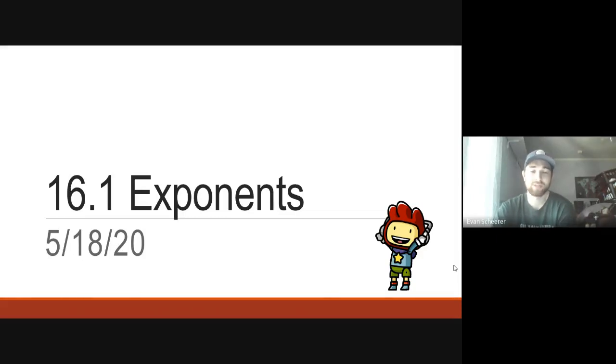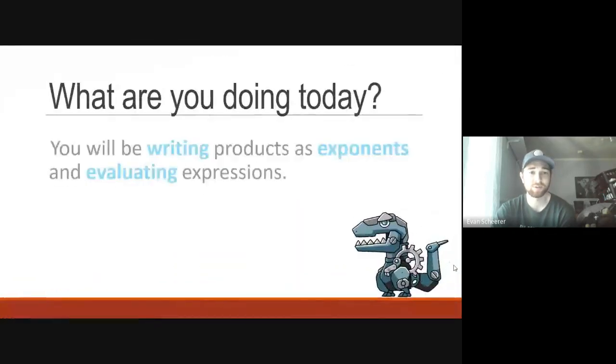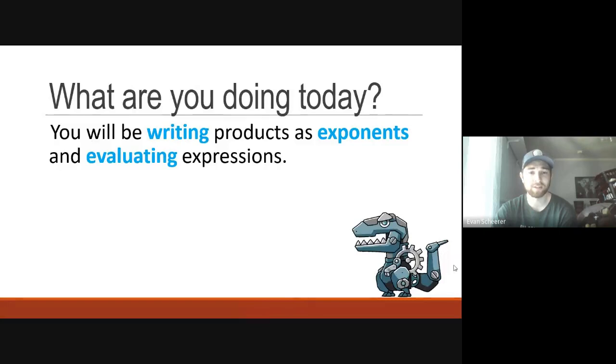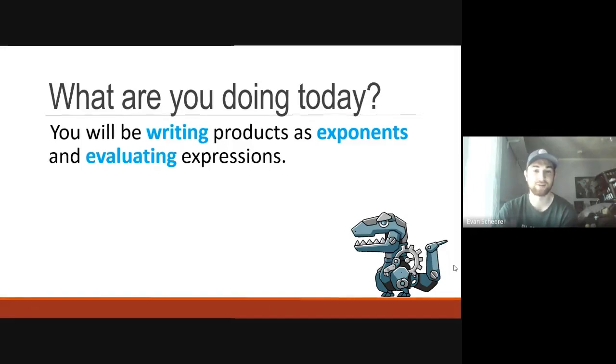So 16.1 is just introduction to exponents. You guys should know what an exponent is. So what we're doing today, we're writing products, which remember, a product is the answer to a multiplication problem. Writing products as exponents and then evaluating expressions. What it means to evaluate is to give me an answer. So if I say 5 cubed, you don't leave it as 5 cubed. You say 125. That would be evaluating the expression, giving me the answer.